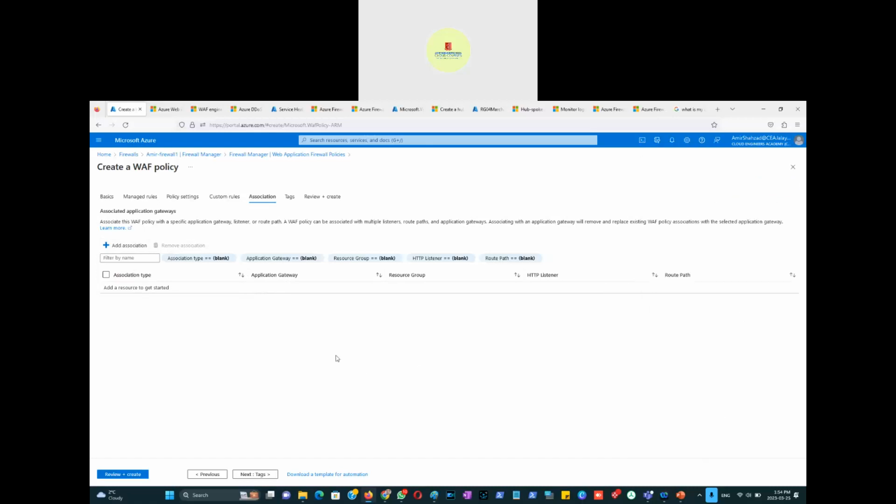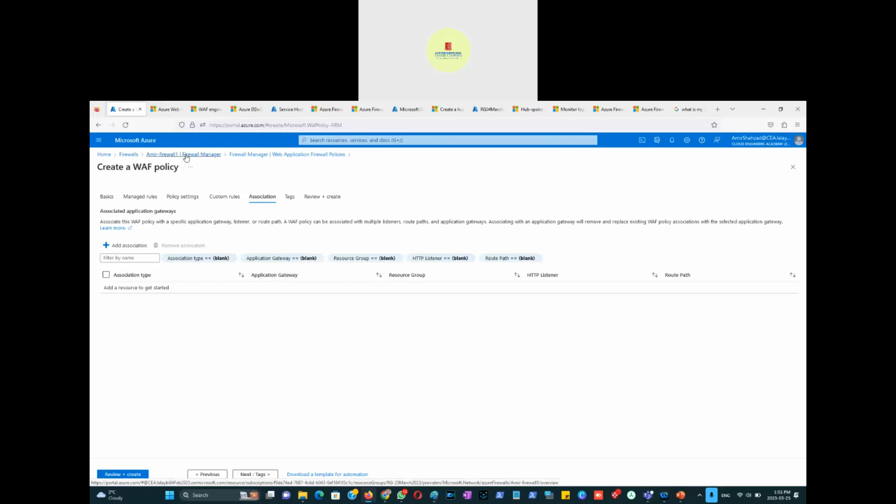I could create an application gateway and then pick it here, like I created a virtual WAN and then a virtual hub and then attached a firewall. You can attach this strict policy, whatever rules you have configured there, whatever policy you have selected, and associate it with the application gateway, and through that gateway the application traffic goes, right? So the firewall has to be on a gateway. And then tags and review plus create.